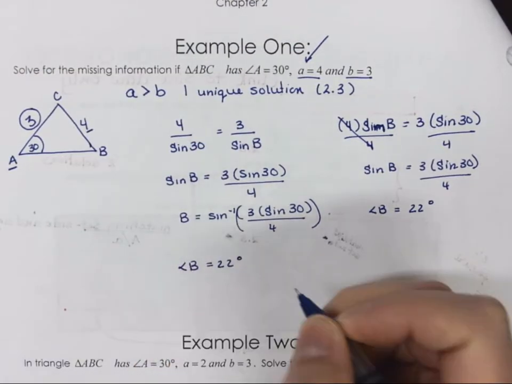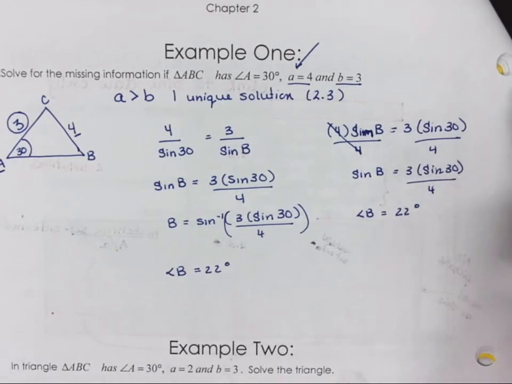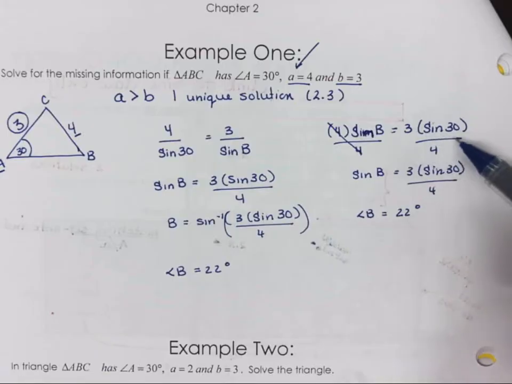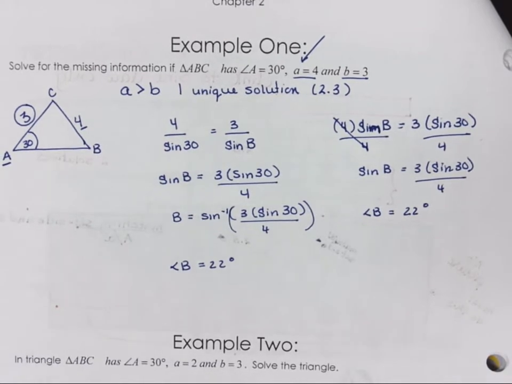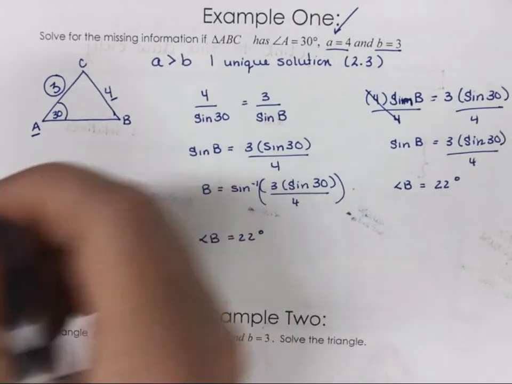And if you're not comfortable doing the cross multiplying, put this step in if that makes more sense to you, then go ahead and do that. I just did it for brevity and to get quicker at it because we've got a lot to cover today. So what I know, Xander, don't do this, is this angle here is 22 degrees.